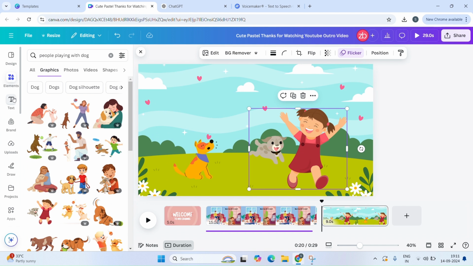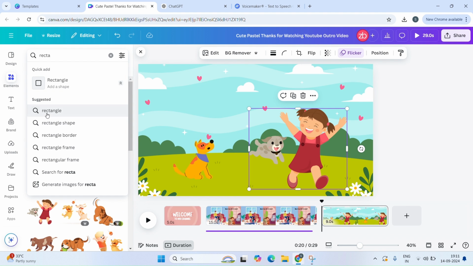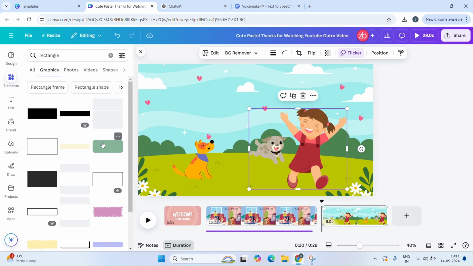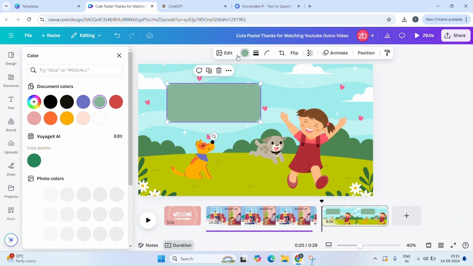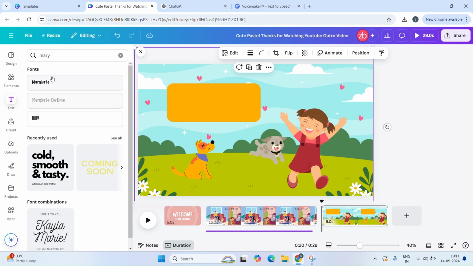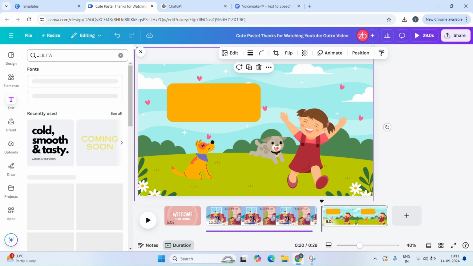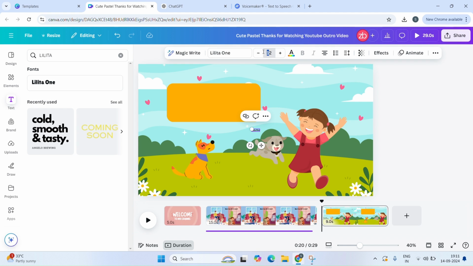Now I'll just write dog here. I'll choose a rectangle and change its color to yellow, and type in Lilita font, and change its size and change the text to DOG in caps lock.